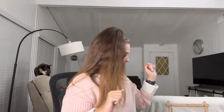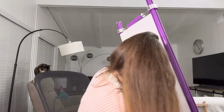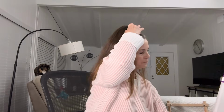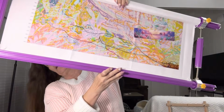Okay, there's going to be a lot of editing on this video because these cats are on a tear today. All right, so where we got with this one, we haven't gotten really far. I've only stitched on these during the stitch alongs. And I don't know why this one keeps falling out. So I've only worked on these during the stitch alongs, so of course I don't have a whole lot done.